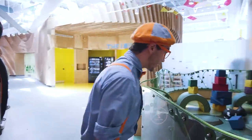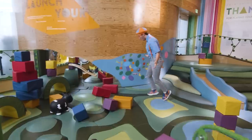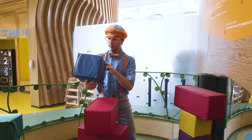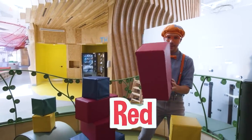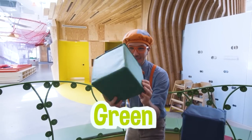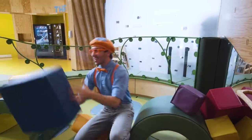You know what it is? It looks like a garden that's really fun to play in. Let's go inside. Look, there are so many different blocks and colors. Yeah, we have a blue cube and a red rectangle. Ooh. And we have a green cube. Whoa! And they're so squishy and soft. Whoa! They're so fun to play with.